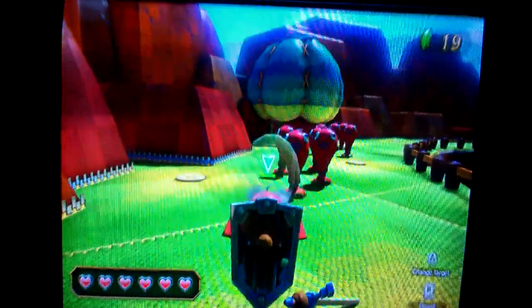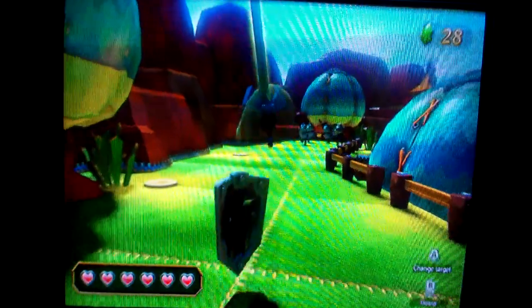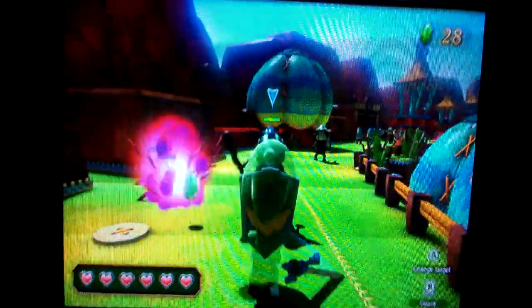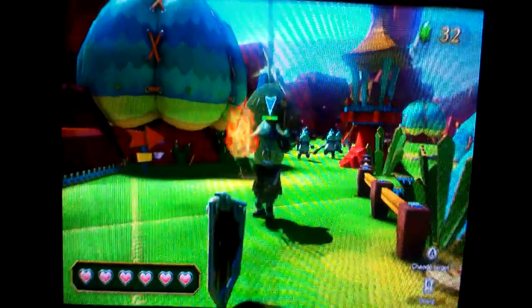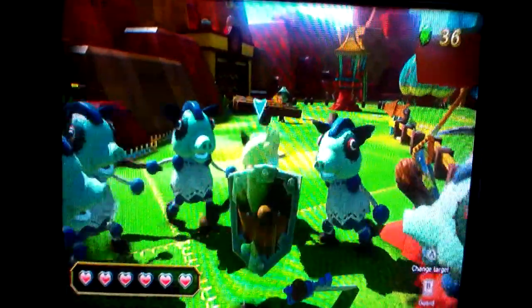And anyway, wait for these guys to get closer to you, these crazy jello dudes, and then you spin attack them in the face and kill them all. Because you're evil. Well, you're not actually evil. Looks like we're kind of running short of time, so I gotta speed this up. Kill as many of these guys as I can. And take this. Chop, chop, chop. Alright, this would be another good spot for spin attacking in the face. Again, I don't have charge on it.